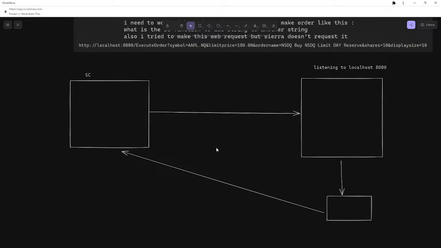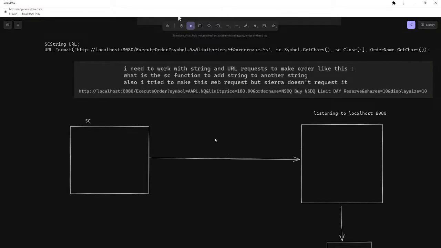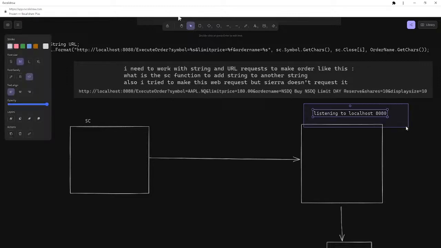You're skipping logical steps in troubleshooting by doing that, because you don't actually know if the lack of this coming back into Sierra's order activities window indicates that this request failed. What you really need to ask is, do I have any proof that this actually succeeded? Did you write this listener on your local 8080? Did you write this web service that's listening locally?